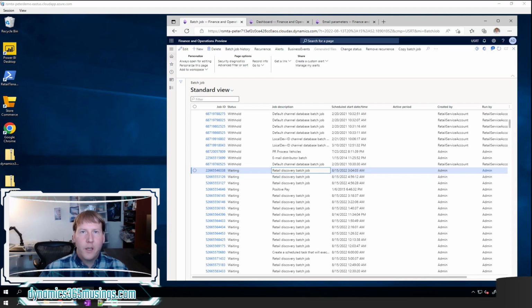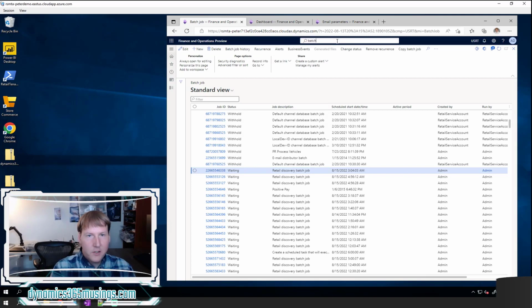In a previous lesson, we looked at how to create batch jobs using X++ code, and in another lesson, we looked at how to create batch jobs from the front end, both for one-off tasks and reoccurring tasks, and how we can do that for a lot of different processes in the system. Well, what happens once you have existing batch jobs that are set up that you want to manage and make sure that they're running successfully, make sure that they don't have an error, or if they do, you want to investigate those exception cases where they have an error? So let's take a look at that.